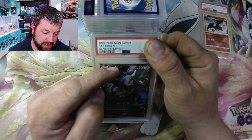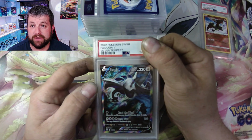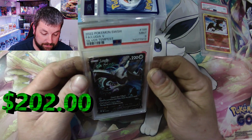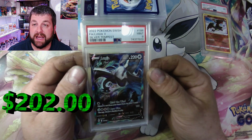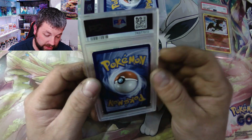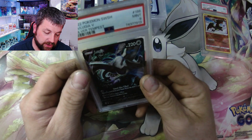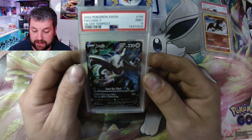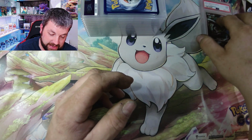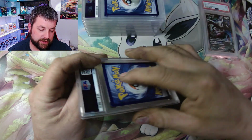So this is going to be, I know this one is the furthest off center. So centering is a little bit off from top to bottom, and we got a 9. So there you go. That gives me really good hopes on the other one where the centering was actually really good. So you can see this one's a little bit off. I knew that. I was hoping for at least a 9 on this one. So once again, really excited with that one in particular. So we got a nice 9 on that one. We're going to go ahead and go to the next one.